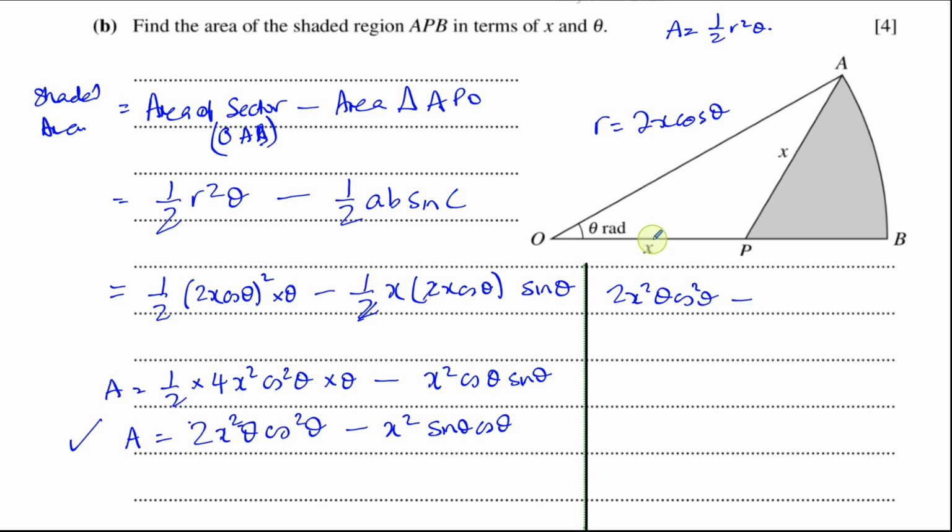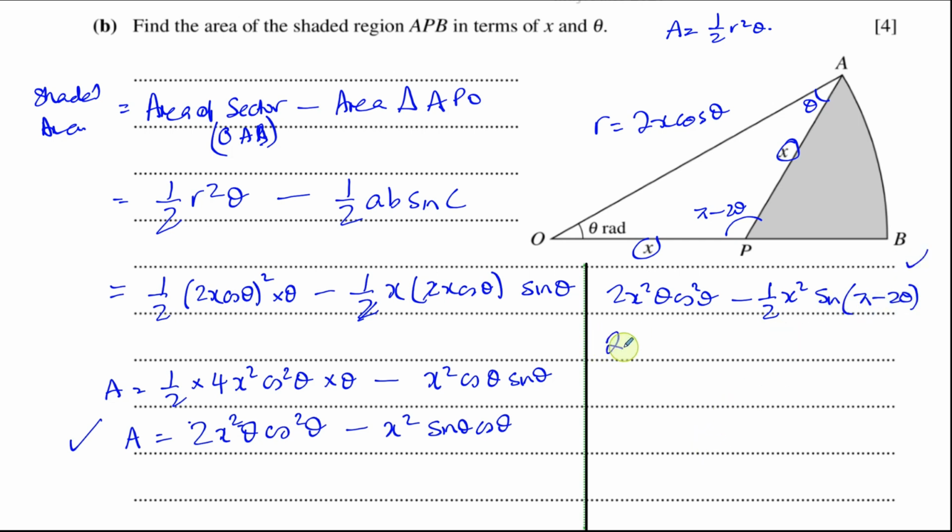But for the triangle, we could have used this and this angle, which would be pi minus 2 theta, because this is theta, this is theta. So the three angles add up to 180, and 180 is pi radians. So pi minus 2 theta would be this angle, because we have to have that angle in radians. So we can use a half times AB, so x squared, times the sine of pi minus 2 theta. Okay, if you look at the answer like that, you would get the answer correct.